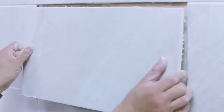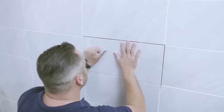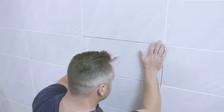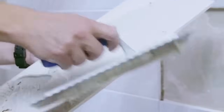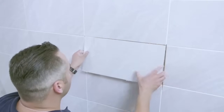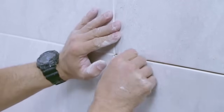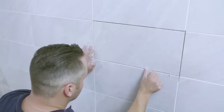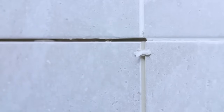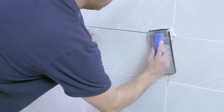Then, position the replacement onto the wall surface. Firmly press the tile so it sits flush between the existing tiles. If a tile has sunk below or sits proud of surrounding tiles, prise it off and add or remove adhesive. Then, replace the tile and check again. Place spacers between the tiles to maintain equal gaps for grout. Spacers should be left protruding from tile gaps so they can be easily removed and reused later.